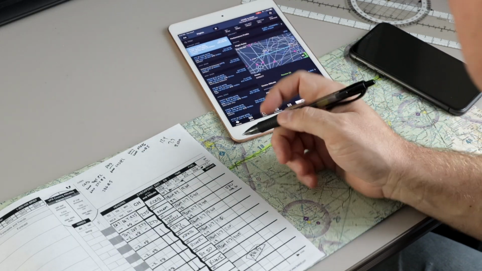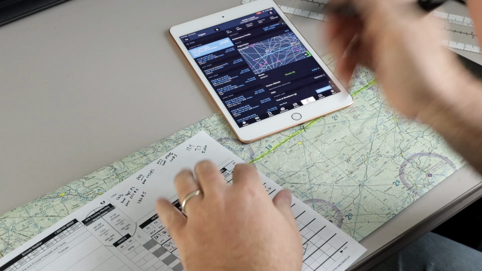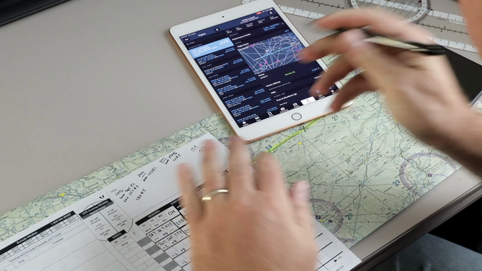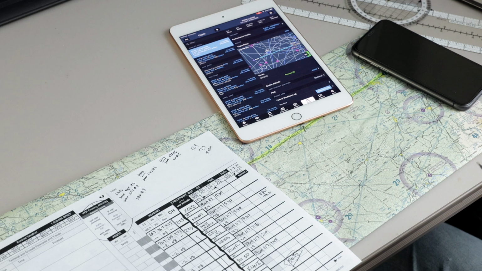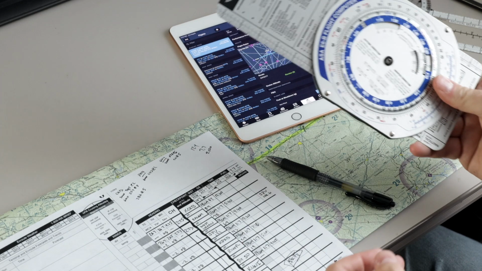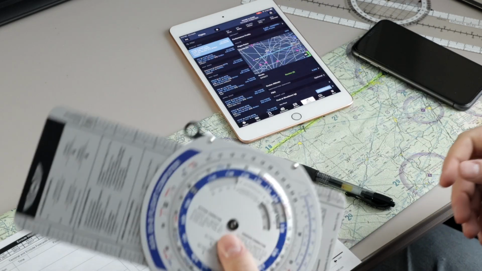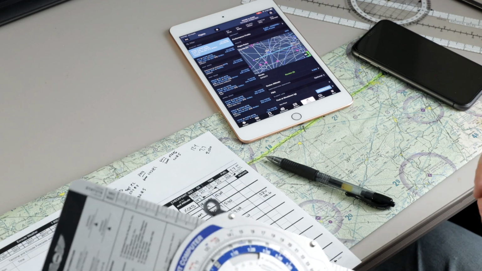Before we finish up though, let's figure out our fuel consumption. So we know we said at 2,500 RPM at 6,500 feet, we were going to use 7.7 gallons per hour. So to calculate fuel flow, again, we can do this on the old school E6B.